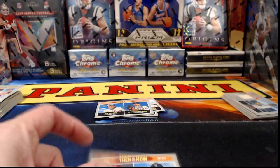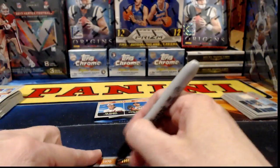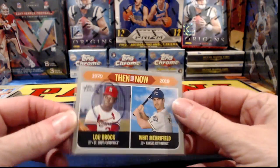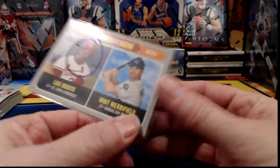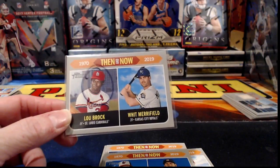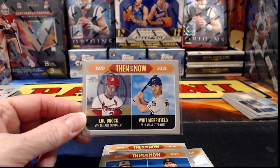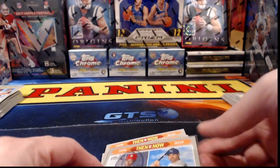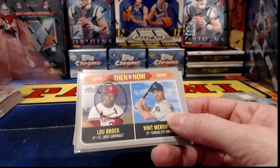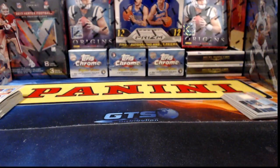So once again, this is in a sleeve, so I am just circling the team there on the left-hand side of the card so I know where they go. Now, I believe I have all these stacked out separately. If by chance there are some that got stacked in with the base cards that you didn't see when we flipped through those a moment ago, don't worry. When I locate them, they would also go to the team on the left. Again, I think I found them all, but sometimes, hey, you never know.